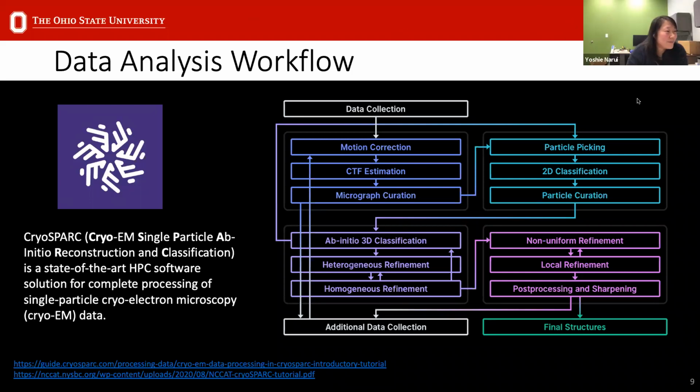That was a very quick fly through, but I will say CryoSPARC is pretty intuitive, so you should try it. Everyone should try Relion too, because I think Relion's very powerful in certain aspects of the data processing. You can also go between CryoSPARC and Relion. There are Python scripts that allow you to take the output from CryoSPARC and then input that into Relion if you want to. It's not totally seamless, but there are ways to do that.